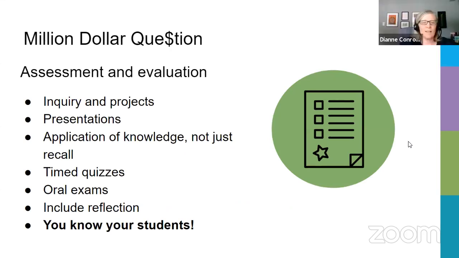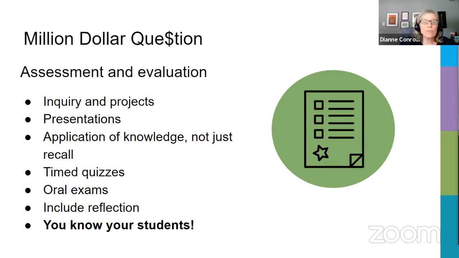So this is it. The million-dollar question. This question comes up over and over. How do you evaluate students in an online environment? When thinking about evaluation, there are a few things to keep in mind. Don't ask questions that just require Google or a calculator to answer. Students should need to apply their learning or deepen their knowledge as part of the evaluation.